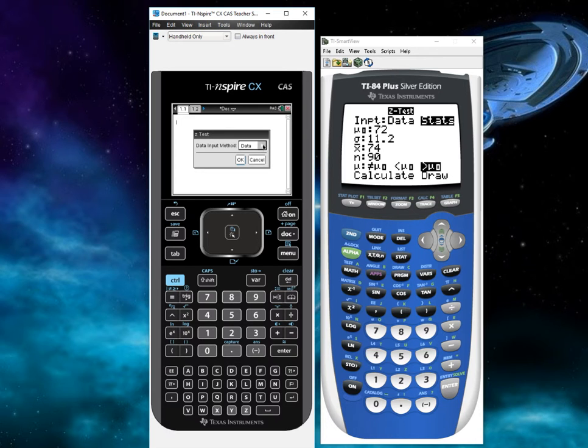You can either use data or stats, just like you can over here. Again, data is when you have your data typed in a list somewhere or in a spreadsheet on the nspire, and stats is for putting in summary statistics, something like what you see over here on the TI-84. By the way, this is the CAS version, but the non-CAS version works exactly the same way on the nspire.